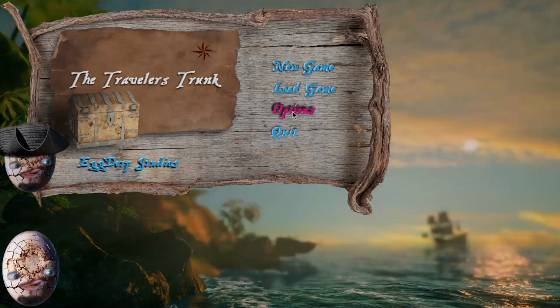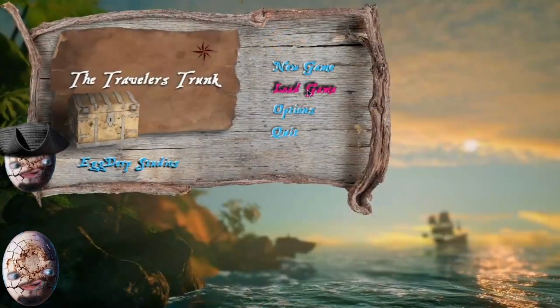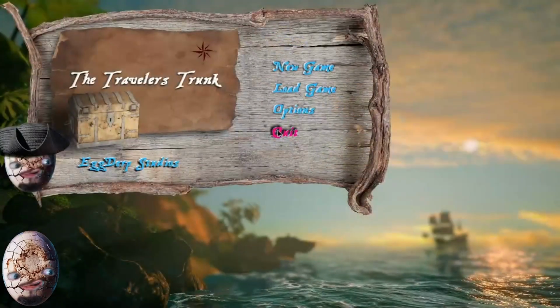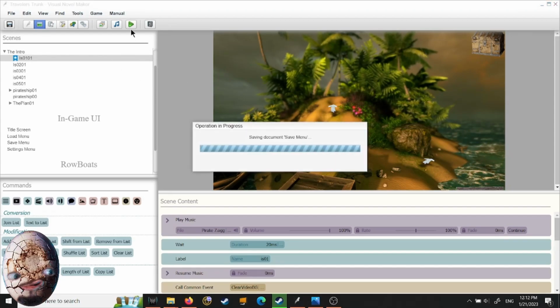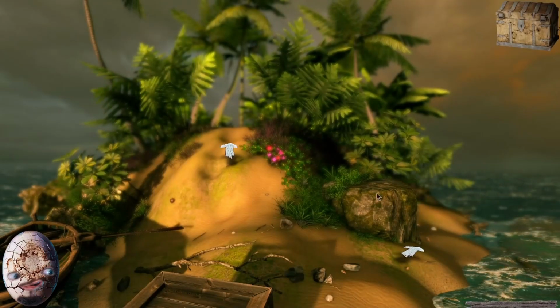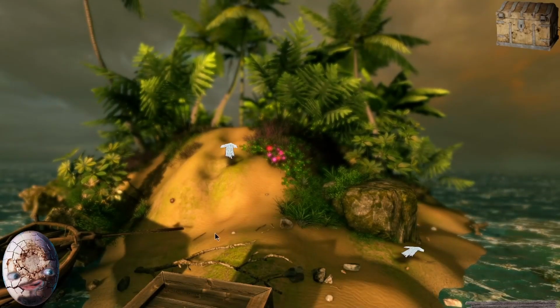New game, so game options. Okay, what's happening is in the load game screen. I'll show you that in a second. We'll load up from the game here, that way I can show you some of the backgrounds and things actually in the game. And I don't want to start at the beginning because I've always just shown this one section of the island.